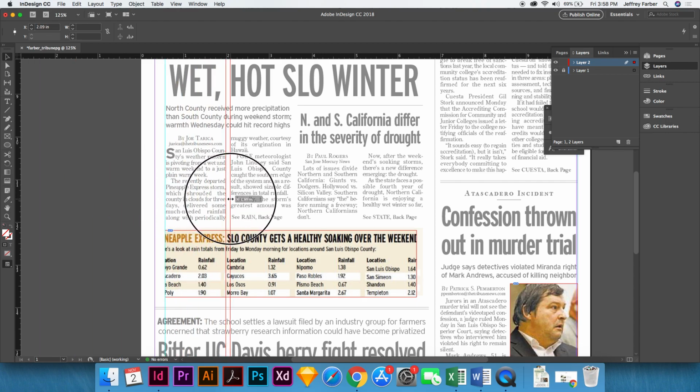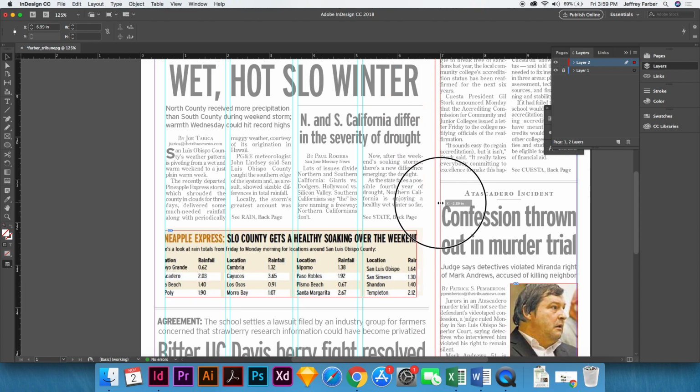So you can see I'm just clicking and pulling out these columns from the side, or these guides. That'll help me see where my gutters are and place my text. So on and so forth. And actually that one's a little bit off, so I can adjust it. But for the sake of argument, oops, I'm just going to do that many right now. You would keep going. So for instance, you would keep pulling them out for this story as well, if you were going to do this story. So on and so forth.